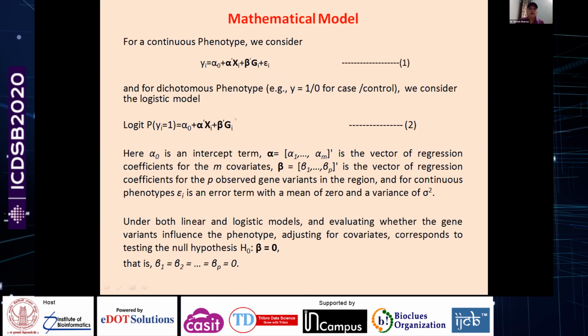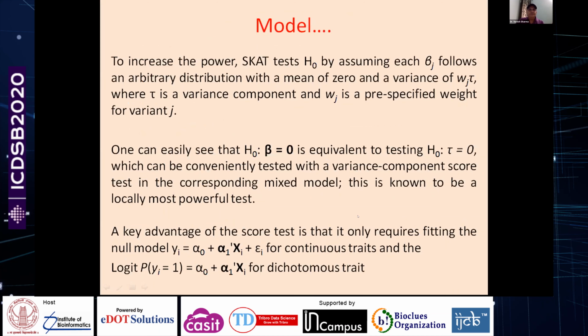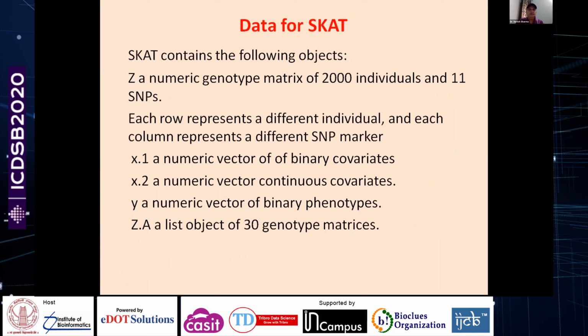You can see this is without error term, this is with the error term, but beta is there. Beta represents the association, I mean the coefficients of genotypes, and alpha represents the coefficients of the covariates, and this is a constant. So what we want to test in this model is the association of genotypes with the phenotype in the presence of the covariates. So the parameters get estimated, and just to skip the mathematical part, I'll show you which kind of data you can deal with.